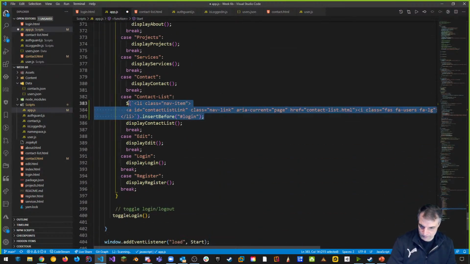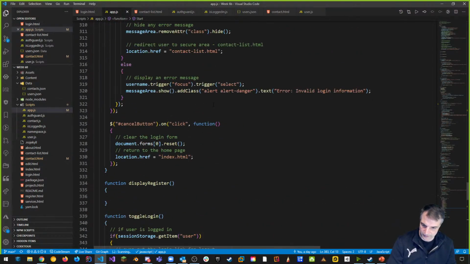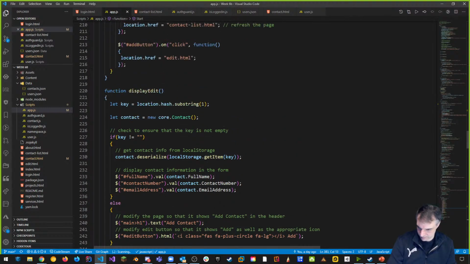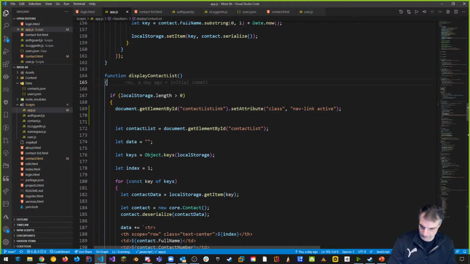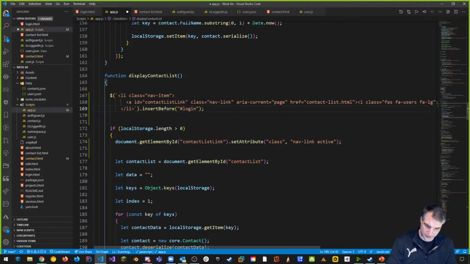So we know that the only way we're going to display the contact list is if I'm logged in. I've already got the guard in place, so I don't have to worry about that, right? I don't have to worry about if I'm logged in or not, because I'm not going to show this page unless I'm logged in. So therefore, make some assumptions here, of course, we're going to go back up to the top and say, if my display contact list, well, then I want to mark that thing as active, nav item.